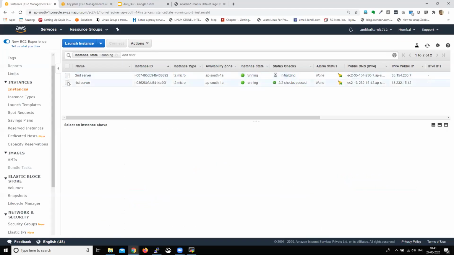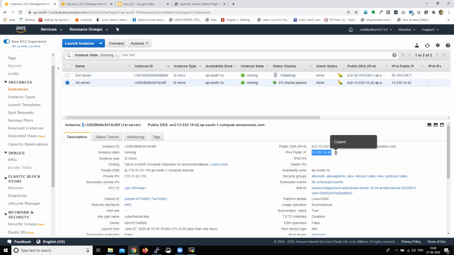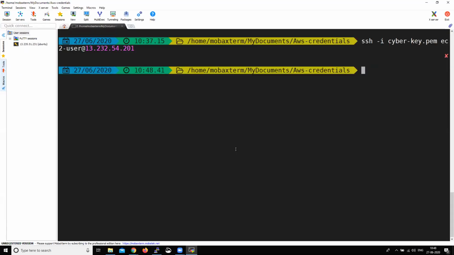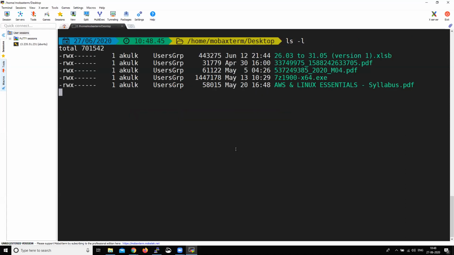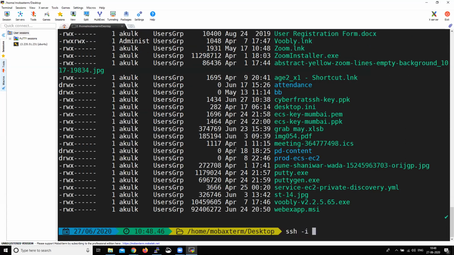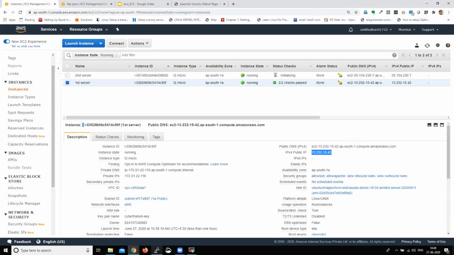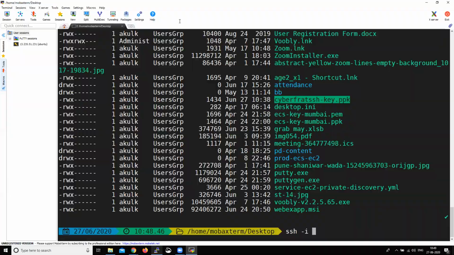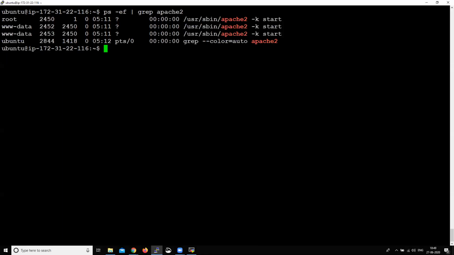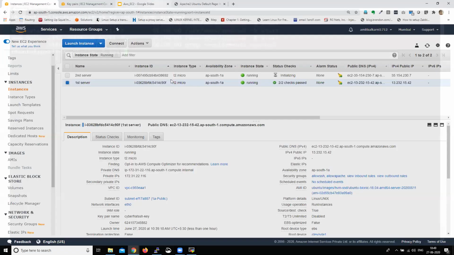Now I'll take both the servers here. So the first server, we already have it right here, so clear out the confusion.